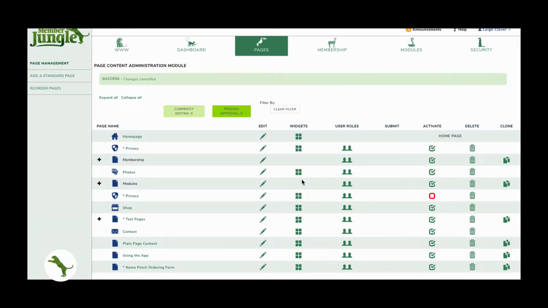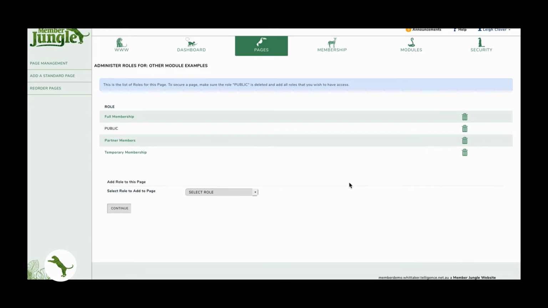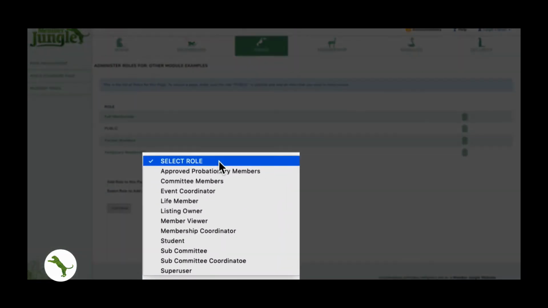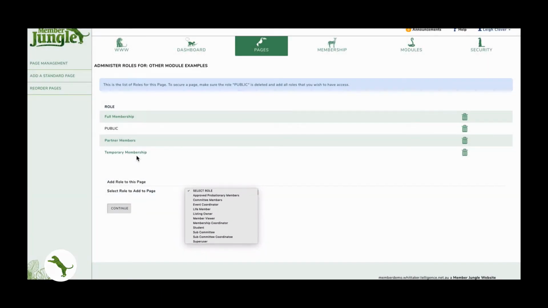When we create all different membership levels or membership types, before that I did actually go into briefly, they all go into a different role. Now we actually group all of our membership levels into one role, which means that on every page you can actually go in and limit and restrict access so that it can only be seen by certain people. So you can select the role of who's allowed to see this page. You can see I've made it currently available to temporary members, partner members and full members.